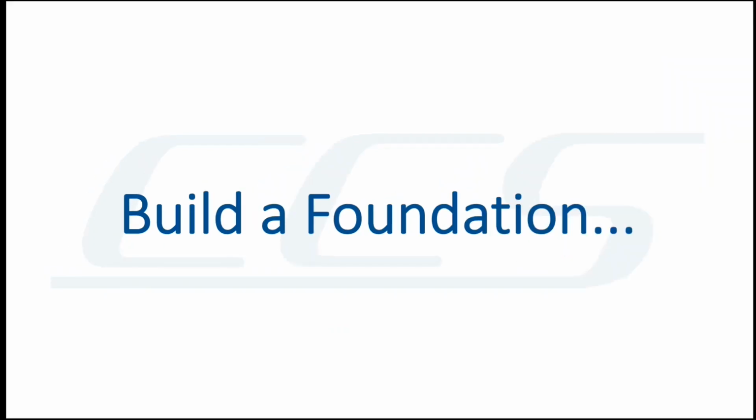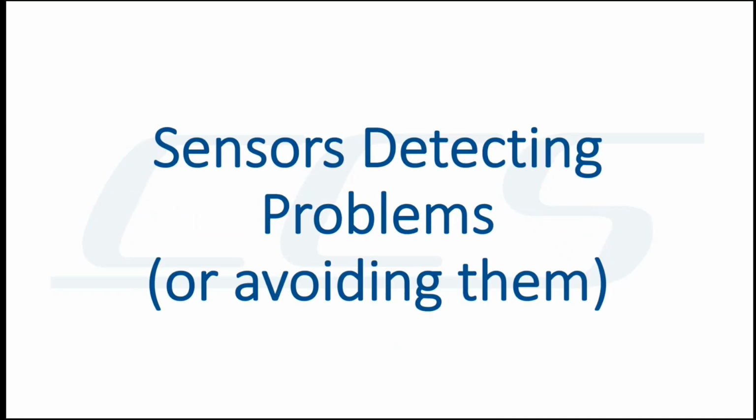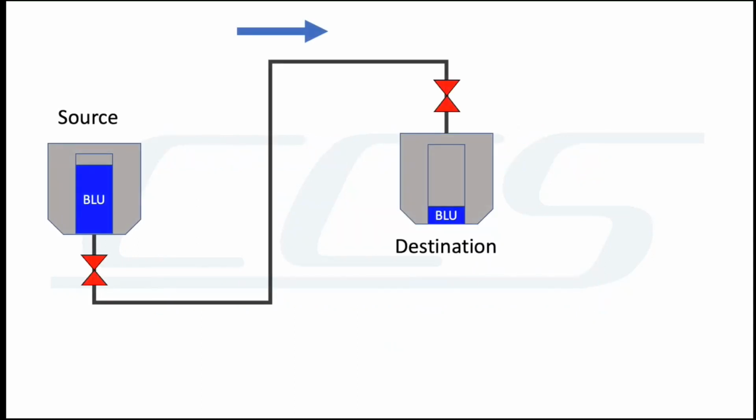So the first question we want to talk about is the sensors detecting problems. How can we use sensors to detect problems or prevent problems? Let's take a simple scenario like we have a hopper, bin, or tank with something in it. It could be pellets or liquid or anything. And we're going to move that product over to a destination hopper, tank, or whatever it is. If it's something really simple like this with just one pipeline, there's not much chance for the wrong stuff to go to the wrong destination. So when we open the valves, we know where it's going to go. So we don't really have a problem here.